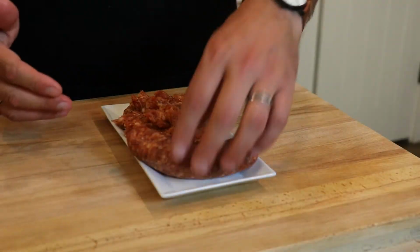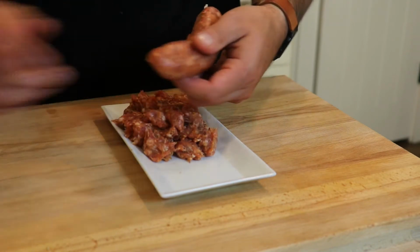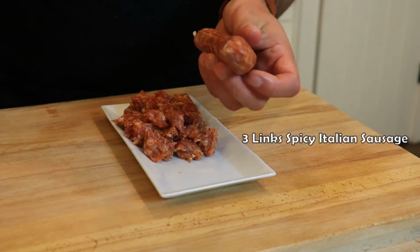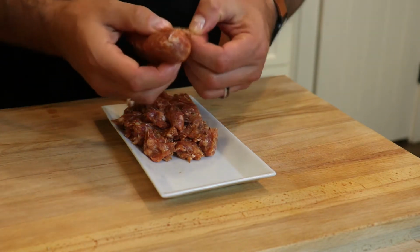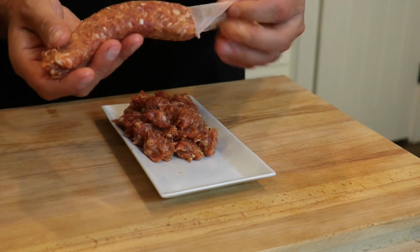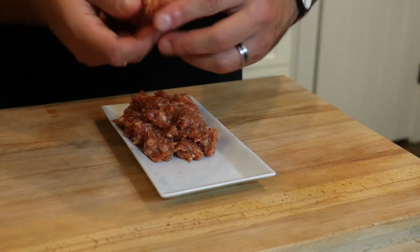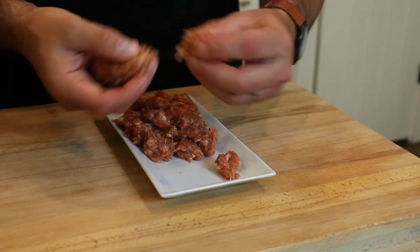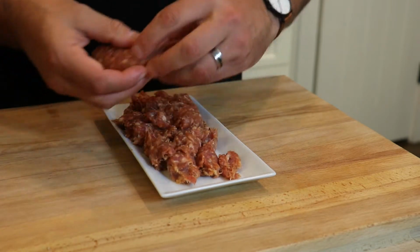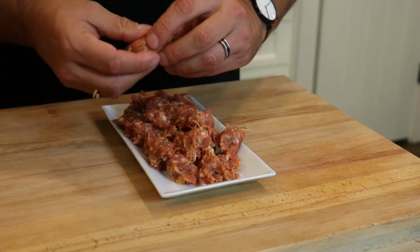Now what I want to do is start preparing our sausage. So I purchased the sausage in links, and then all I did here was just take a knife and score the sausage so we can remove the casing. And just pull that off, move it off to the side, and then just take the sausage and start breaking it up into some pieces. I have three links here, and this is a perfect amount for the recipe.